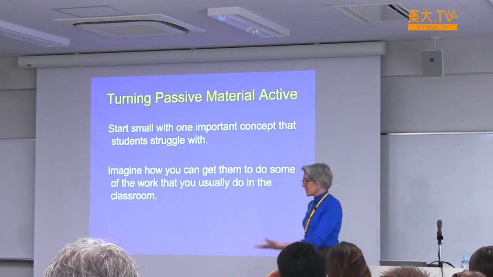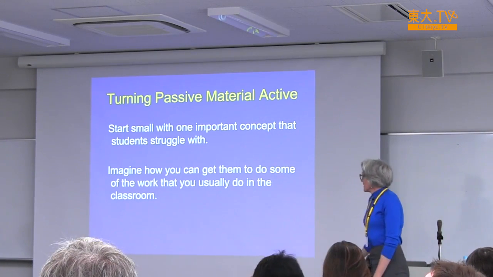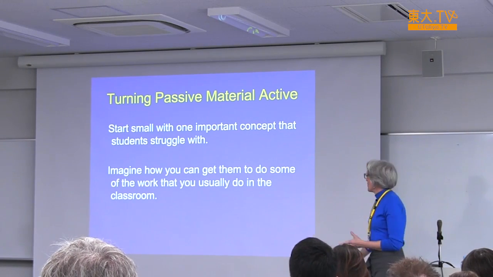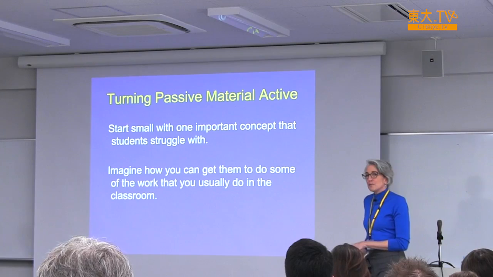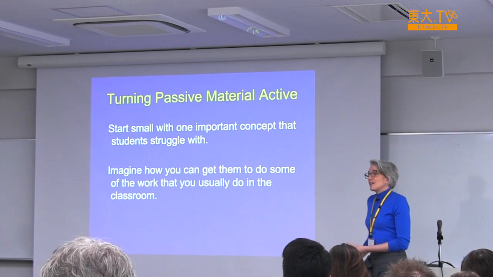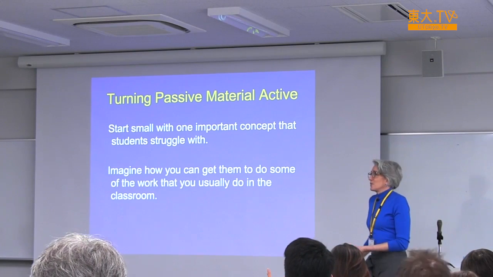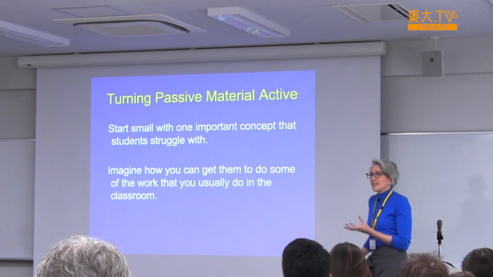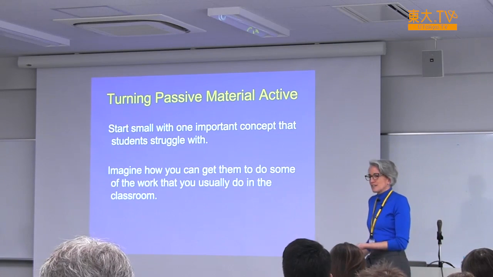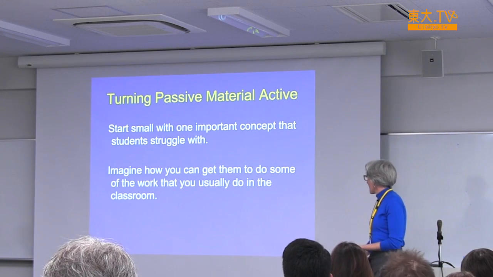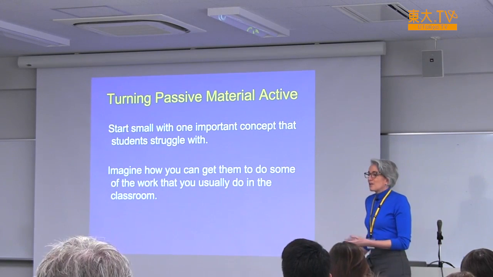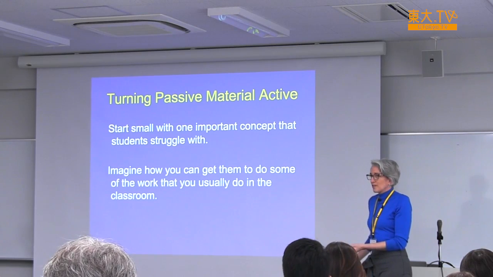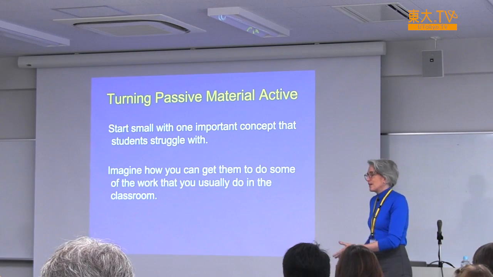Obviously we have more time, but my suggestion would be to start with an important concept that students struggle with. A really easy thing is a test question that they just can't seem to get right. Think about how you might take that test question and turn it into an activity that students could use in class. And how can you get them to do some of the work that you had been doing, so that you can tell when they're going south in that?